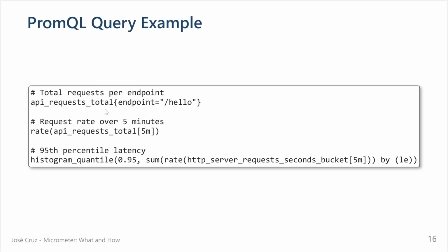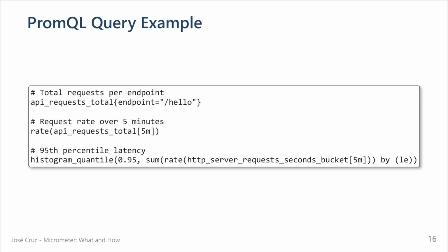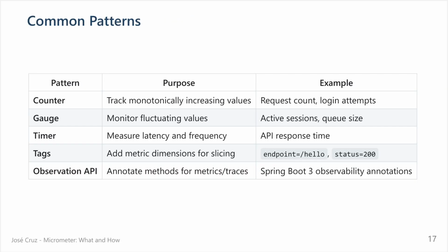Let's see some examples. For instance, this is the tag, okay, API requests for this endpoint. So this is the metric that we can create, and then these are the tags. You just use this symbol, but this is also part of the Prometheus query language. Again, the rate, the histogram, these are just examples, a kind of summary of what I explained here, but I wanted to show you this, and you have a point where you can see some of the queries that you can apply to your examples. But read the documentation about Prometheus. You can learn a lot to explore the information that you can get from the metrics.